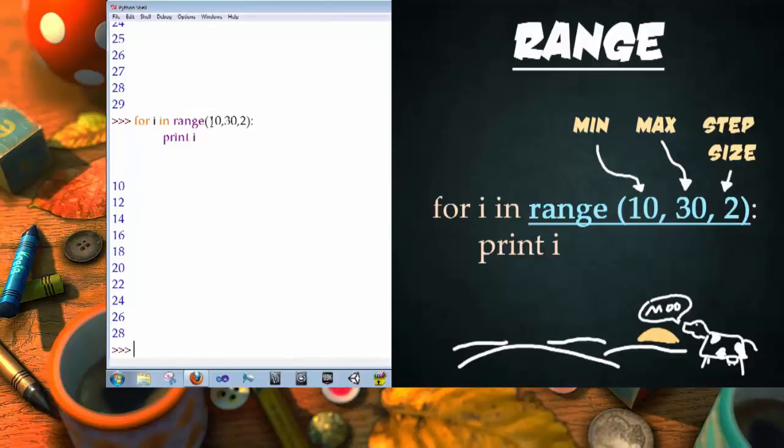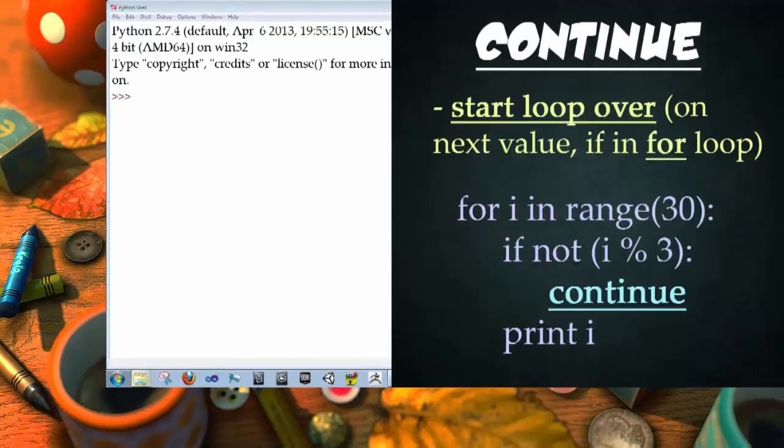So as you can see, there's a lot of power in using this for loop combined with the range keyword to get very specific numbers that you want that are sequential. So let's say that we had a number that we wanted to skip past, or a certain range of numbers that we wanted to skip past. So here's a perfect instance where we could use the keyword continue. Continue allows us to skip past a value and move on to the next increment of the loop.